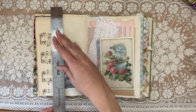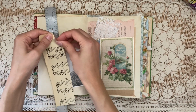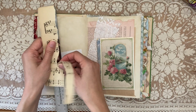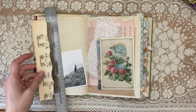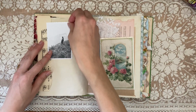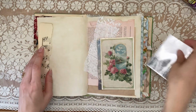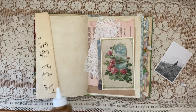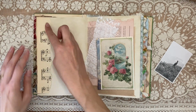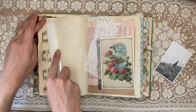I wanted to trim a little bit of that piece of music paper. At first I was going to use my ruler, but then I figured why not just make it not organic, but less even, and do it by hand. So that's what I did, and I'm going to be using some tacky glue again to glue that down. I'm not going to put glue to the very edge because I have an edge that's lifting up a little bit from age, so I want to keep the texture that way, and I'm just pressing that down with my bone folder.